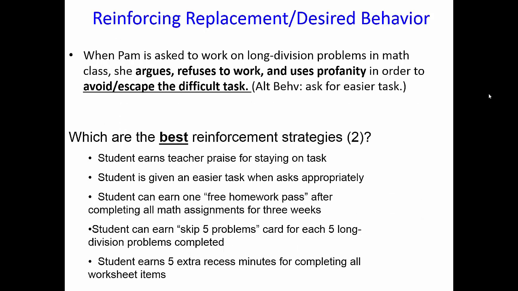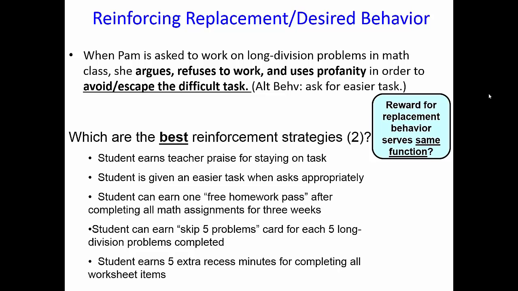So reinforcing the replacement desired behavior. Here's an example here, and you're going to tell me what the two best strategies are. When Pam is asked to work on long division problems in math class, she argues, refuses to work, and uses profanity in order to avoid the difficult task. Okay, right now her alternate behavior is to ask for an easier task. So I want you to tell me which are the two best reinforcement strategies.